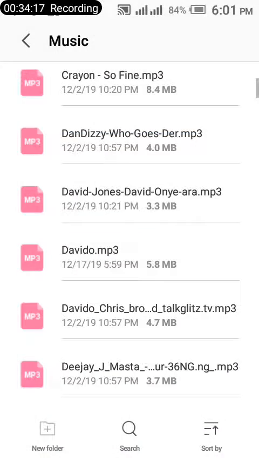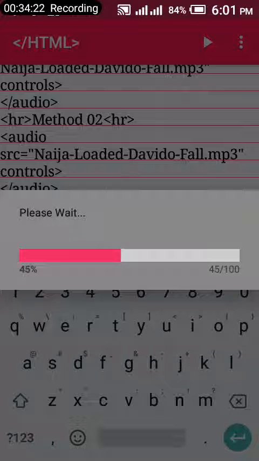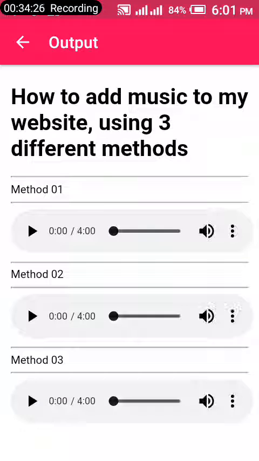So this time around, you minimize back to your project. Let's run it and check whether we're able to repair method 1 or it's still malfunctioning. So yeah, method 1 to 3. Let's play method 1 first of all.